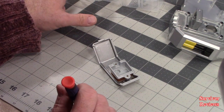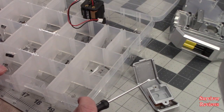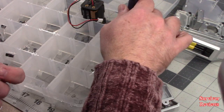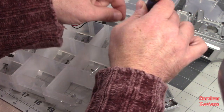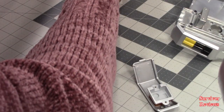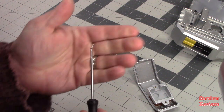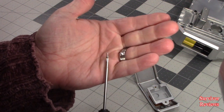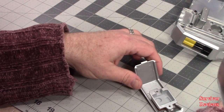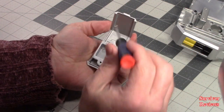It's put in with two PWM 26s. Where did I put them? Here's one, and here's two. All right. And these are the little small silver screws. We're going into metal because this bit is metal.